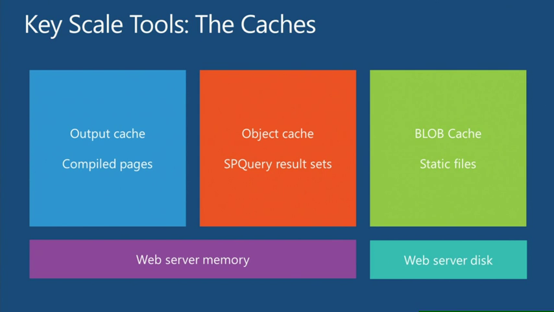So we need to make sure that we've got enough disk space to hold those cached files. And we also want to make sure that the disk that we're using for the cache is fast, right? The I/O is fast. If we're using some wacky shared storage off the back of the web server for that cache, then we're not going to get the benefit. We need this to be fast, directly attached storage if at all possible.